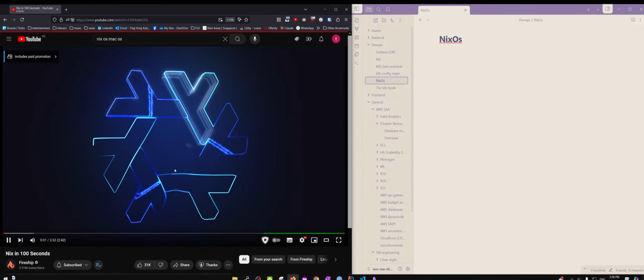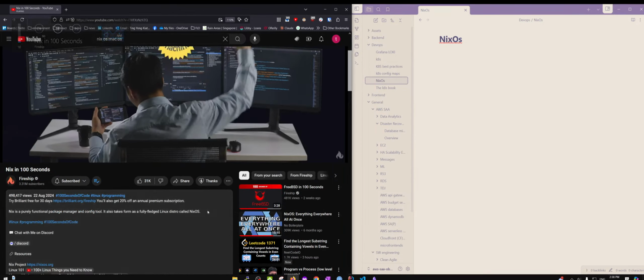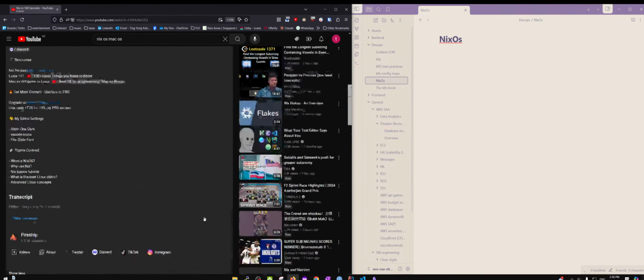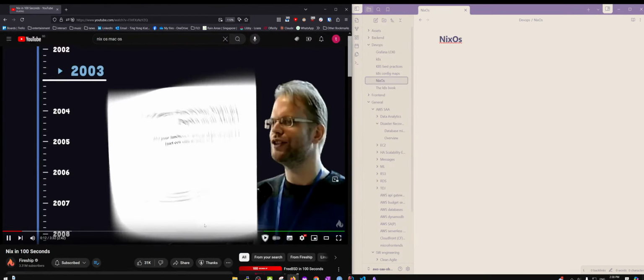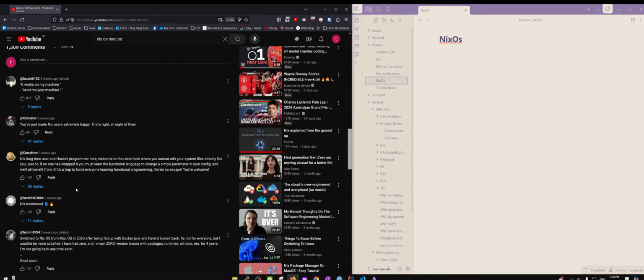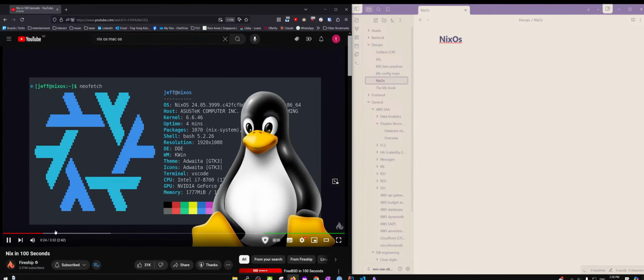Nix, a purely functional package manager and system configuration tool that allows developers to say it works on my machine with absolute confidence. It was created in 2003 by Eelco Dolstra, who wrote his PhD thesis on a purely functional software deployment model. 20 years later, it's used by tons of software projects like Mozilla Firefox, Google's IDX, and of course, NixOS, a complete Linux distro based on this package manager.